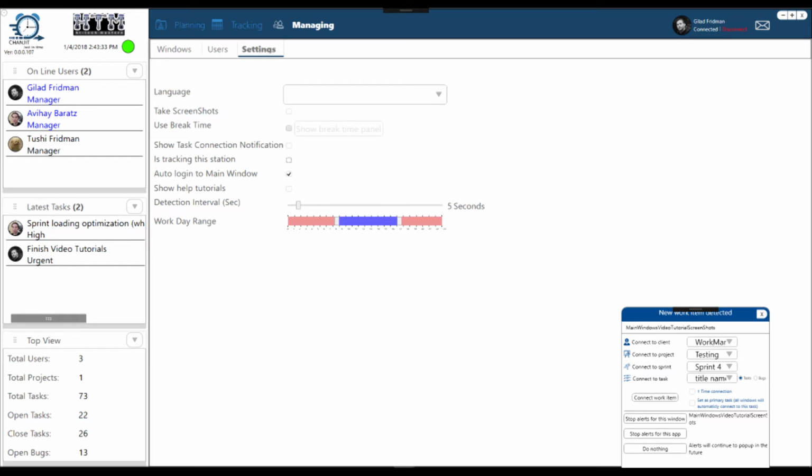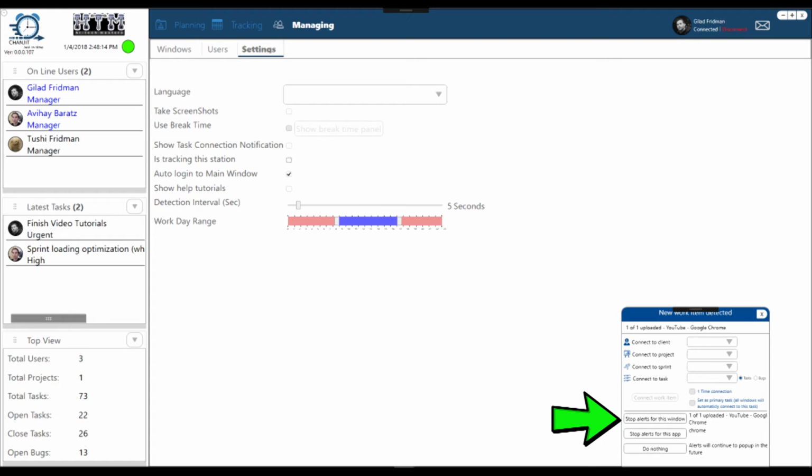You can make a window connection to the task a one-time connection so that the system will associate the time in the window with the task, but the next time the user returns to the same window, the connection window for the task will appear again. You can also set the task as a primary task, so that each window opened from that moment onwards will be considered as work on the task and update its status accordingly. When a primary task is set, task connection windows won't pop up.